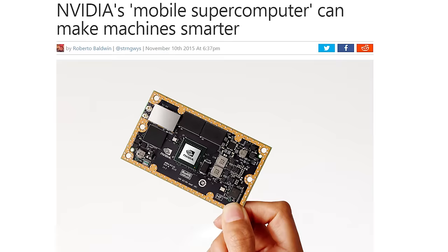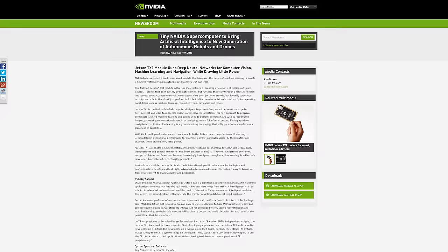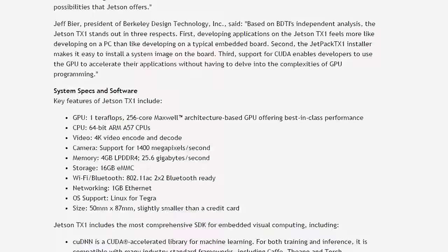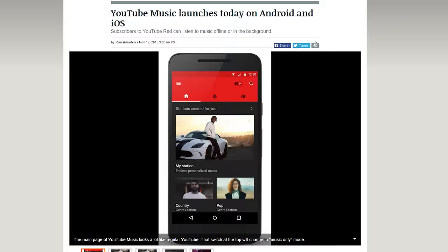This could lead to a whole new generation of autonomous devices. Some features of the Jetson include a 256-core Maxwell GPU with 1 teraflop of performance, a 64-bit ARM A57 CPU, 4K video encoding and decoding, 4GB of LPDDR RAM, wireless AC, gigabit ethernet, and more. The Jetson dev kits are available for pre-order today for $5.99 in the US.